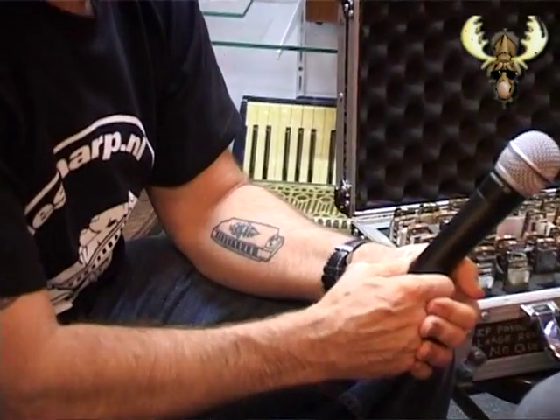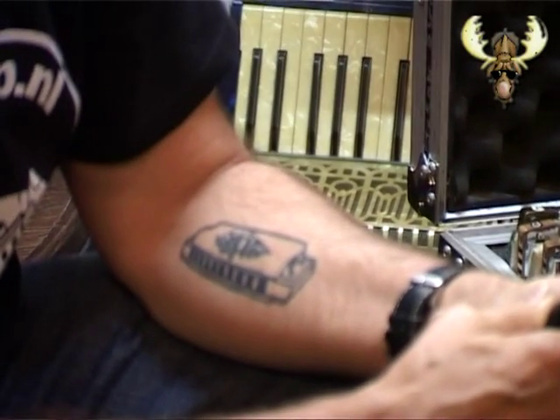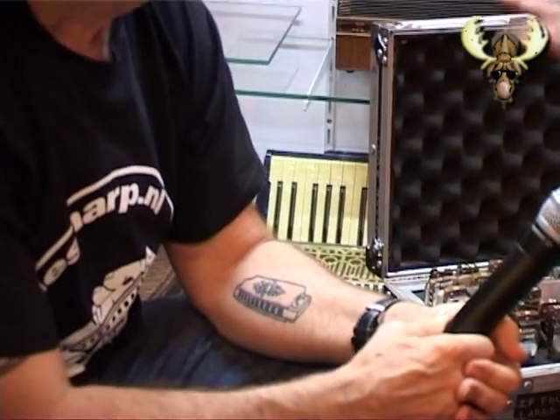I also like a well-tempered harmonica, meaning I want the draw reeds to react with a similar amount of pressure across the top octave, middle octave, and bottom octave. A balanced instrument — like a piano — can become untempered where one note pushes too easy and another is hard. That really messes with the way I play. That's the difference between a harmonica I make versus one Joe Spires or Brad Harrison makes — the tuning and tempering is where they really bring out the life in them.